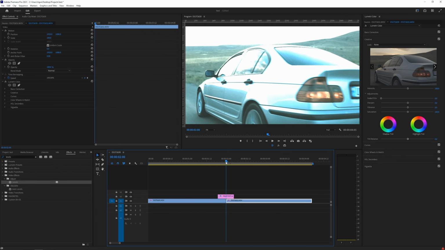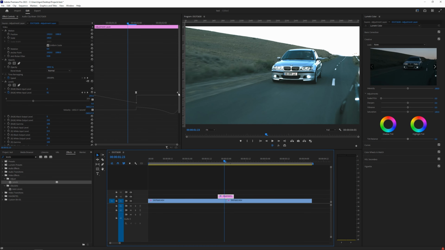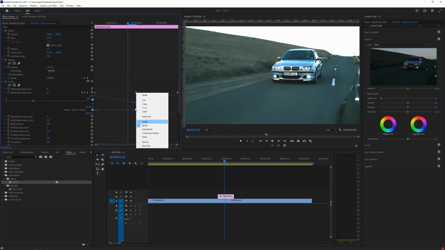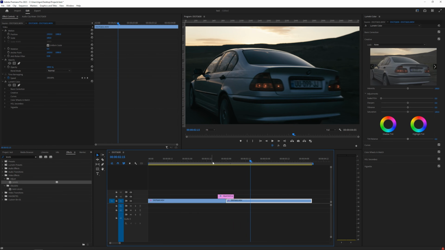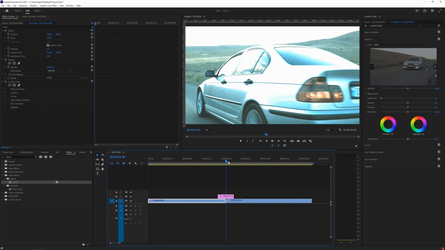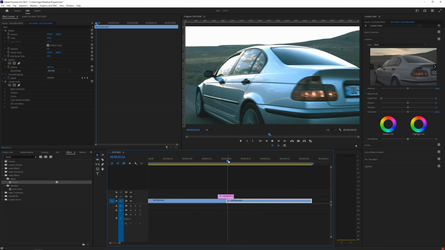So you can control how you would like to view the animation, so we can do the opposite. Let's just reset this to linear, so we can do the opposite here. We can do something like this and it will be super flashy. So you can experiment with these things here, but basically this is the way to create this simple transition.